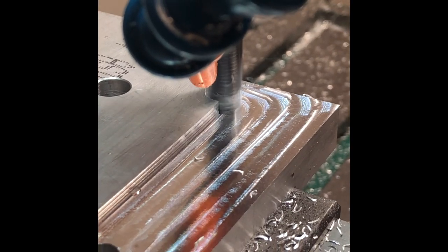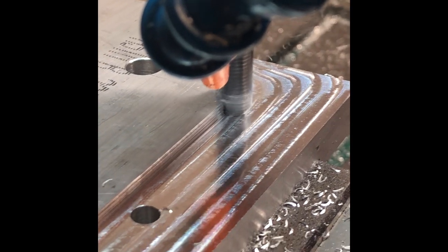Using a 3/8 roughing end mill, this is, to me, a fairly impressive chip load for this little machine, and this actually would have been before I even upgraded the spindle motor.